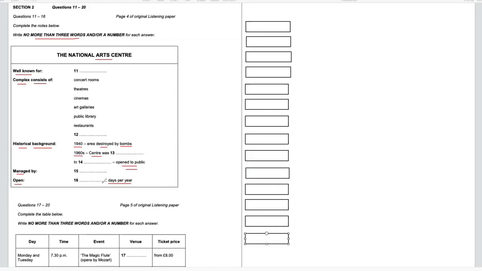So really quickly before we hear the prompt, you should really pay attention to things that will allow you to write numbers. So I know that days will be looking at an amount of days, and in we'll be looking at some sort of date, because I know that in is a great preposition for dates. So even prepositions can make the difference here. Imagine you didn't know that in comes before a year or a season. This could potentially have been more difficult than it had to be. Okay, so we've done our preparation work for just this section.